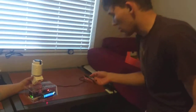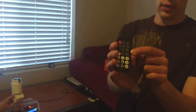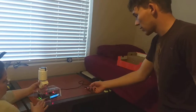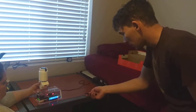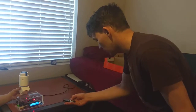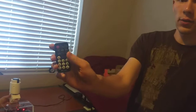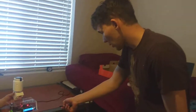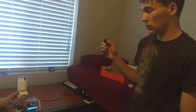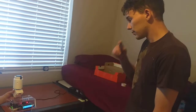So I'm going to show now how I set the alarm. If I push this button right here, it will set to a mode for setting the alarm. So I'm going to set the alarm for 1736 in military time, 1736, and turn the alarm on using the play pause button. Now that that alarm is on, it's going to sound as soon as it reaches the time that I've given it.